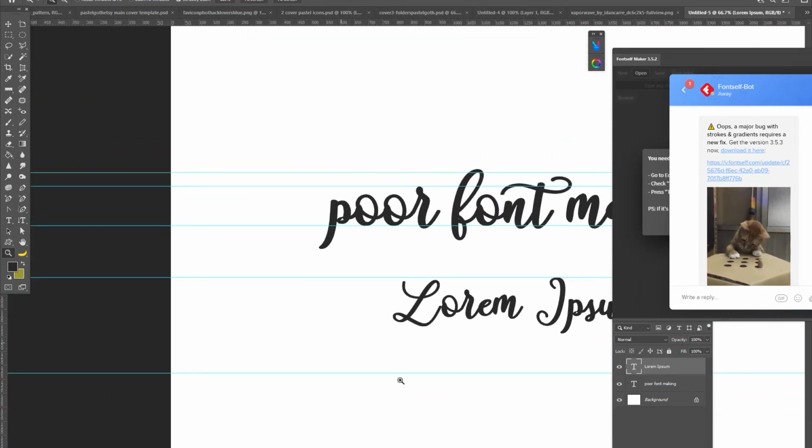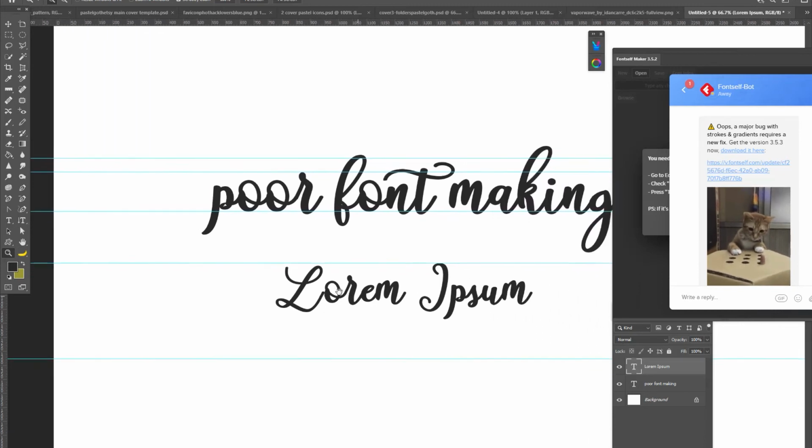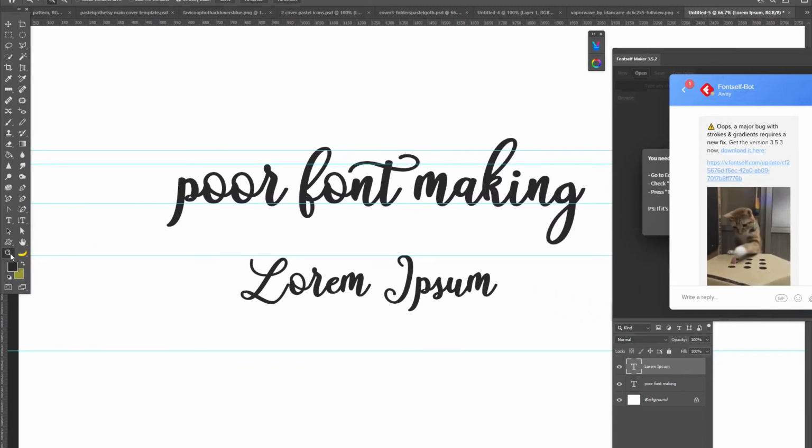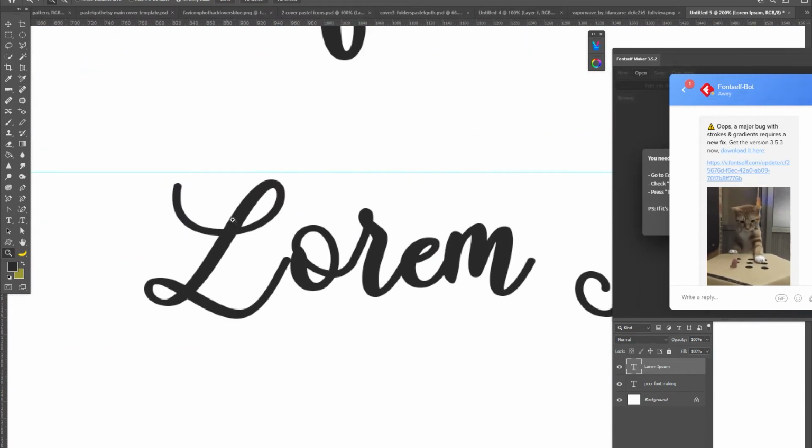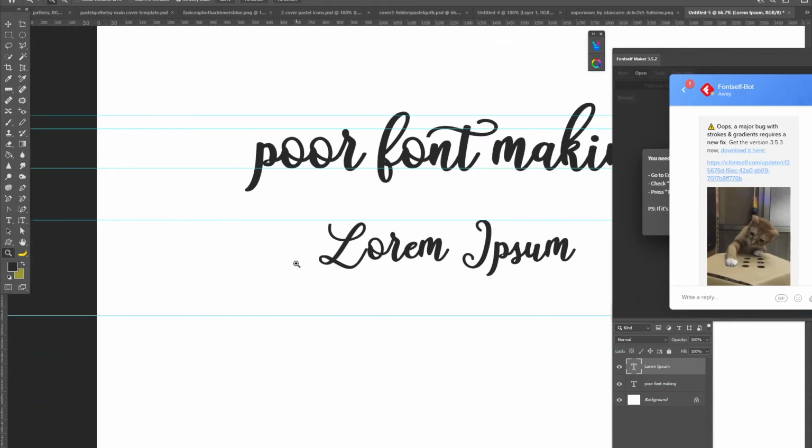None of the letters line up, as you can see here. I'm going to zoom in. You can see here, this L is too big. It should be a little higher. So you can see that the measurements and nothing is lined up. It's absolutely horrendous. It is not a font creator, it is a font generator. So just keep that in mind when you're buying stuff.